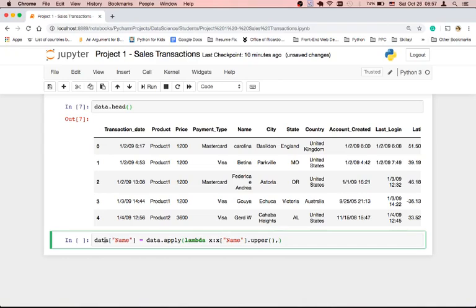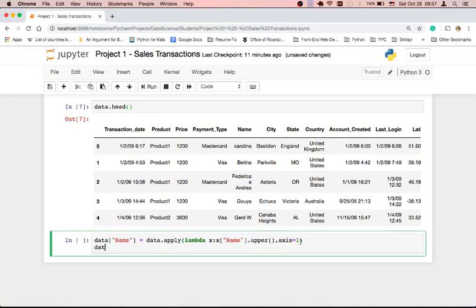Now, how do we go about changing it? We will change it by each row. So there is one parameter here under the apply module. It's called axis. So if you say axis of 0, it is going to do it by column. So that's not what you want. You want to update it based on each row. So axis of 1. So axis of 0 is columns, and axis of 1 is by row. So that's all you need to do. So let's print this once again over here. Okay, let's do that. Now let's run it and see the changes.